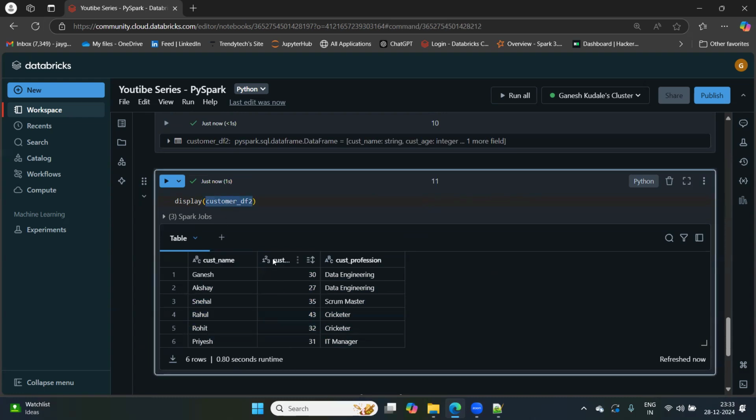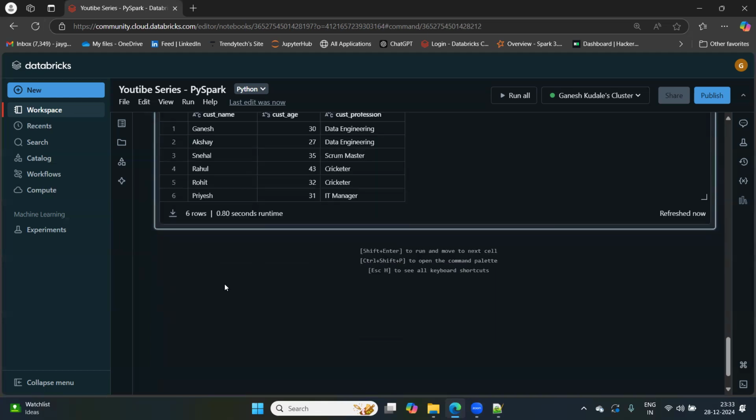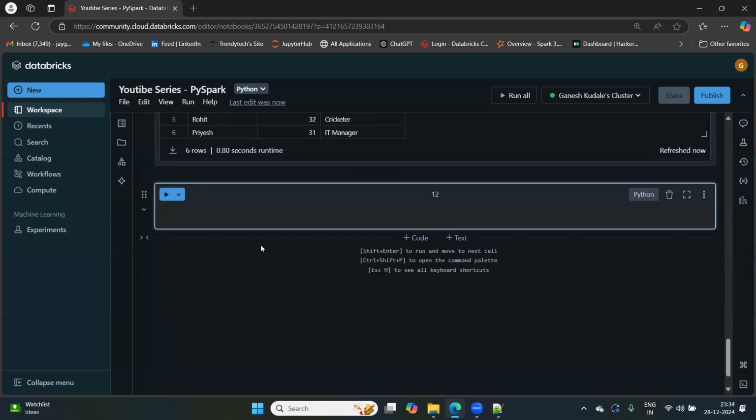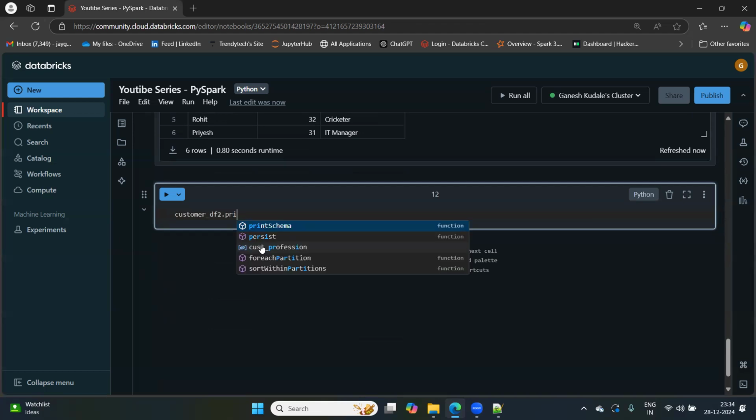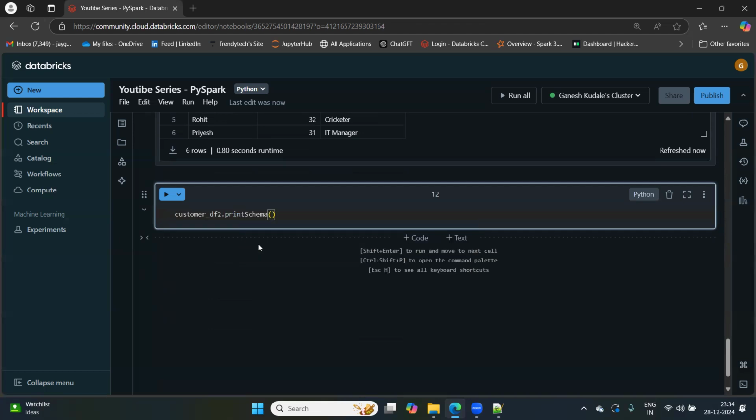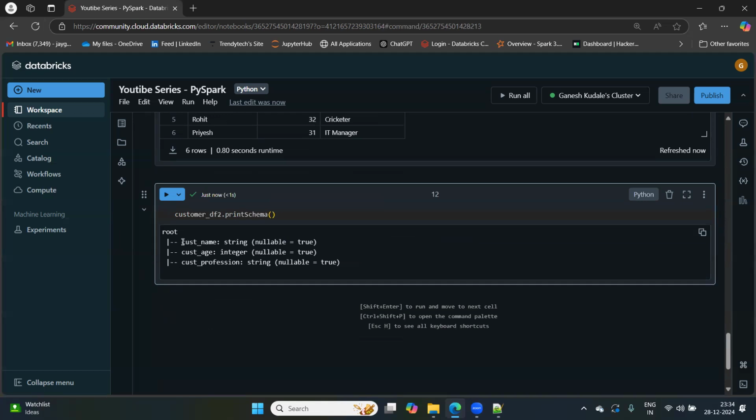Let's say I don't want long for this column, I want integer. To see the schema, I'll call customerDF2.printSchema. You can see customer name is string, customer age is integer, customer profession is string.